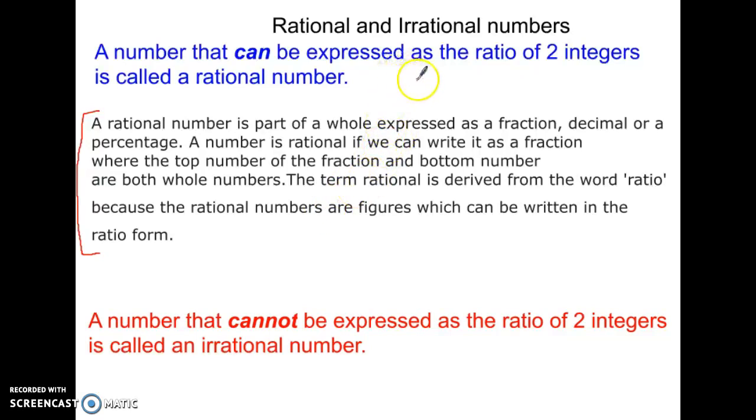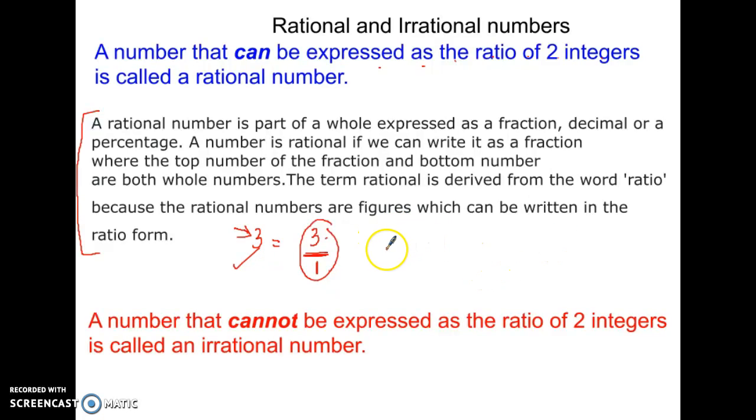Let me just give you a few examples here itself. For example, the number 3. Is that rational or not? How do we decide? We should be able to see if I can change 3 to a fraction, which I can because the denominator is 1. So the number 3 could be expressed as the ratio of two integers. See, the numerator is an integer as well as the denominator is an integer and is expressed as the ratio. That means in a fraction form, right? So since I was able to express 3 in this form, 3 is called a rational number.